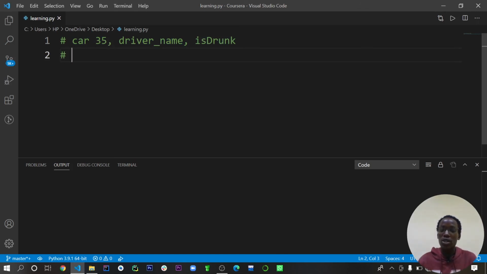I want you to design that code such that when it runs, it says that our driver is, and then the name of the driver. So maybe like our driver is Omondi and is carrying 35 passengers and is fueling at Total.